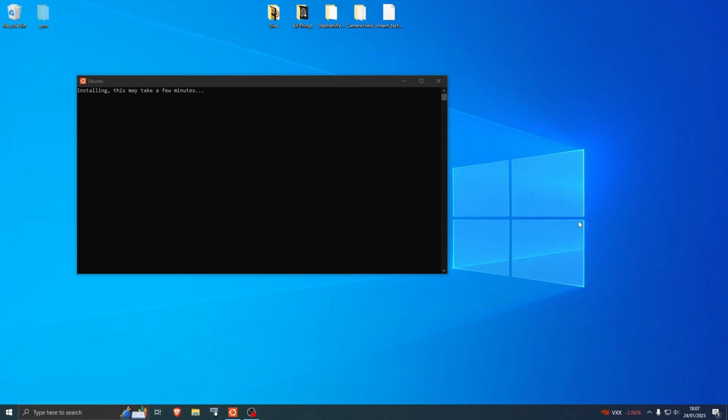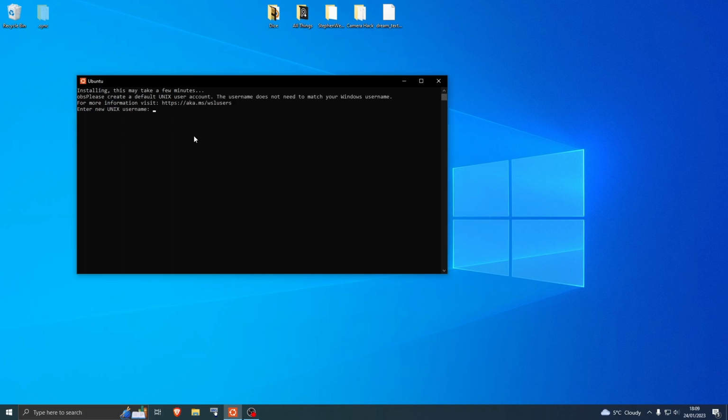Okay, so you have restarted your PC, and this box has appeared. What you need to do now is wait some more, and I'll see you again shortly. Okay, so now everything has been installed and everything's sorted, the last thing you need to do is put in a username that you remember, and the password, and you're pretty much sorted.